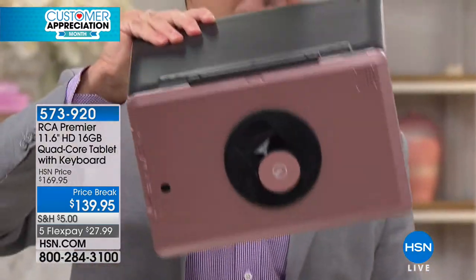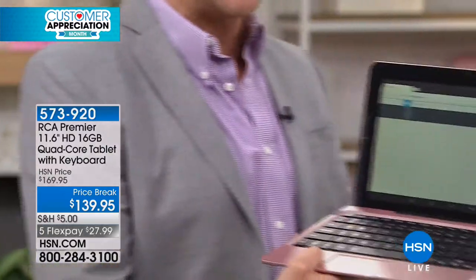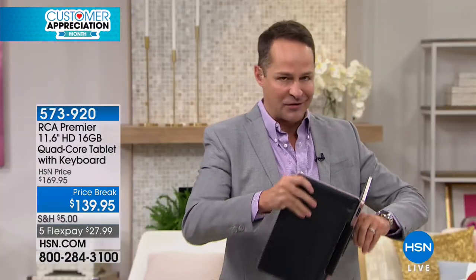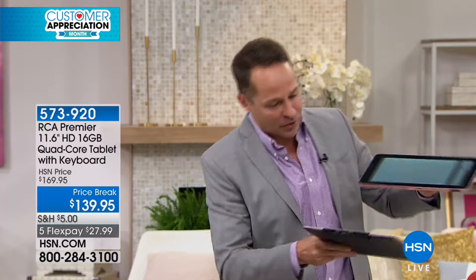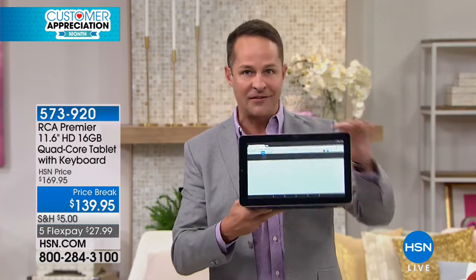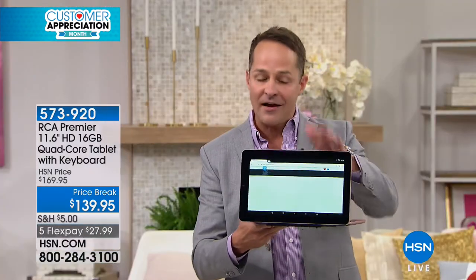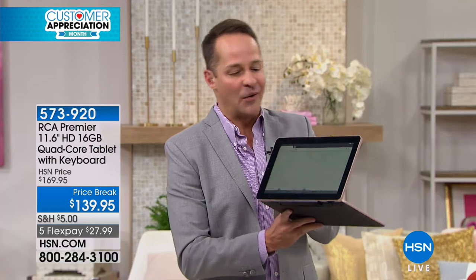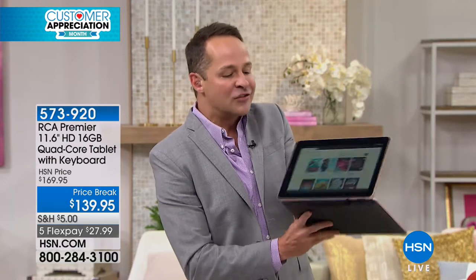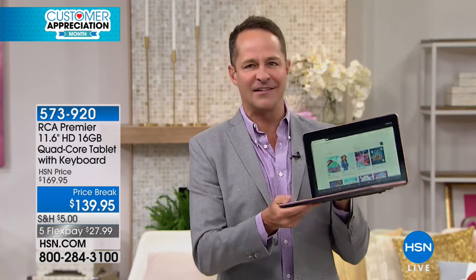Look, I'm gonna turn it upside down and even give it a little shake. Do you guys see that? Do you see how strong that magnetic connection is? In fact, this is really cool. You can't do this with a lot of tablets that have keyboards, but this one you can. You can even turn it around like I'm doing here, so you make it into a tent style, or sometimes we call it a table style, to watch a video or do whatever you want that way as well. So what this means is entertainment, productivity, the size and the versatility of this really changes.